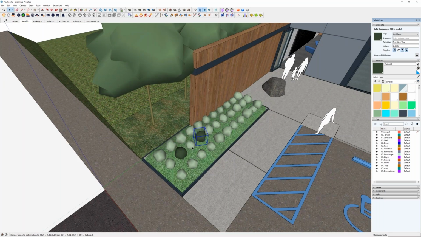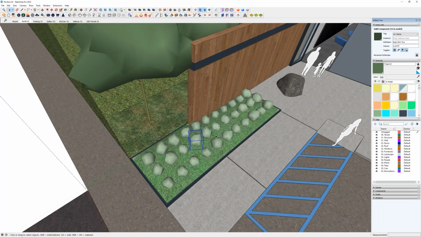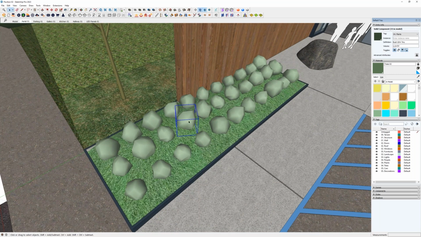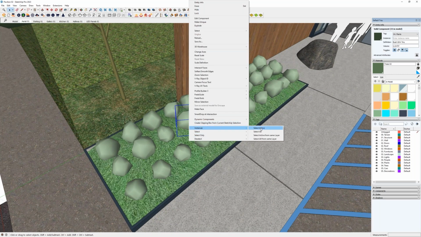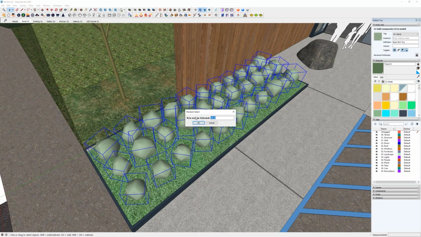However, in order to get randomized results of this, obviously you can just go ahead and randomly click. But also something that I do is random selection. Random Select is available via the SketchUcation store and via a person called Tig. If you select all of them, I can go ahead and find the random select, and I just type in percentage 50, enter.